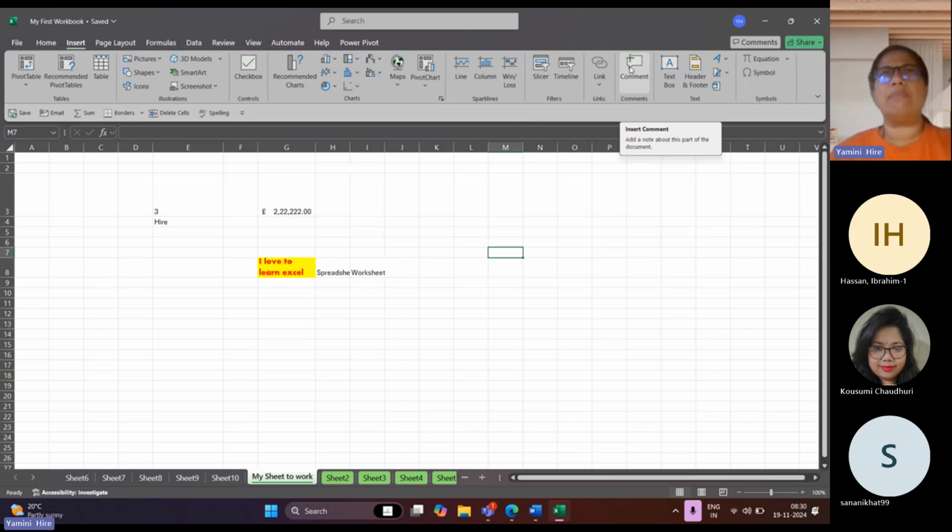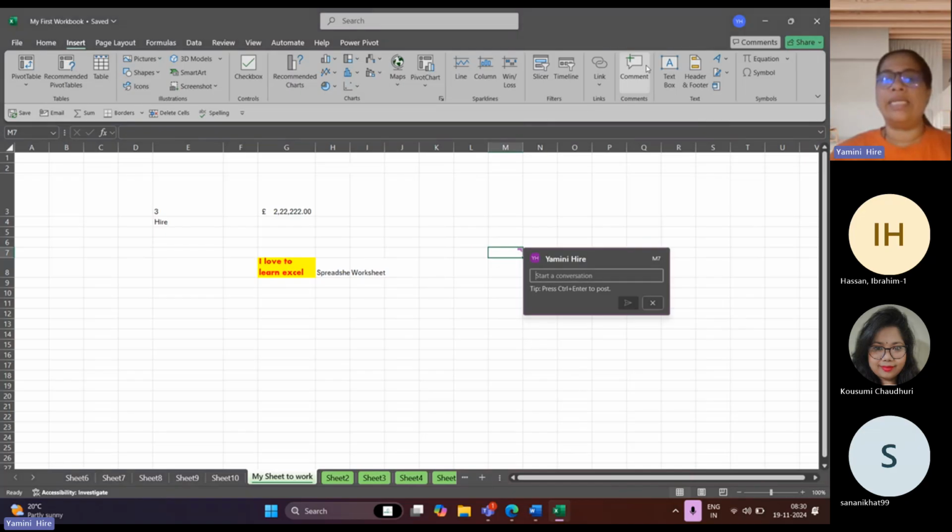Okay, even we can add the comment. Usually comment adding is required when you are sharing your work with somebody, or you have a habit to forget. Most of the time I have a habit to forget, so I add a comment when I'm working, noting what I was previously doing in this formula. So I usually insert the comment there, and it will recall it for me while working in the future or after some weeks. So inserting a comment is nothing but adding a note there itself rather than writing in the notebook.